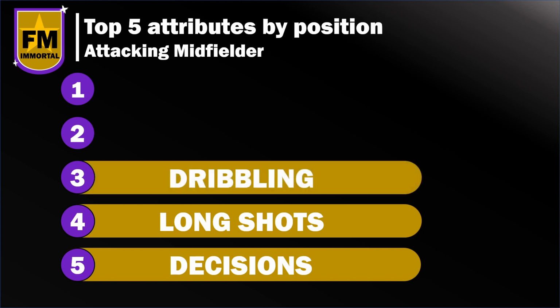At number 3 then we have dribbling. So this stat for me is a very important one for an attacking midfielder, because it can be the difference maker to see if you can cut through a defence. If they can't find the pass with the vision and the passing, if they haven't made the perfect decision for any reason, they may still have the ball at their feet, and if they can't dribble, they're just going to lose that, and there's the turnover. So dribbling for me is worth paying attention to.